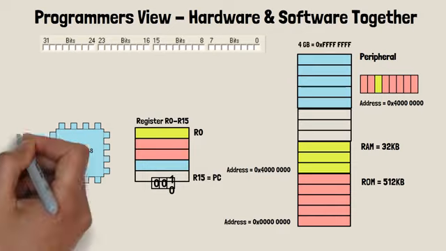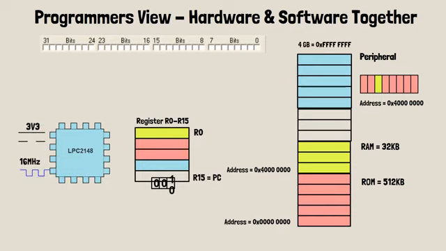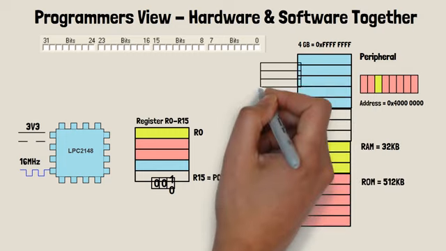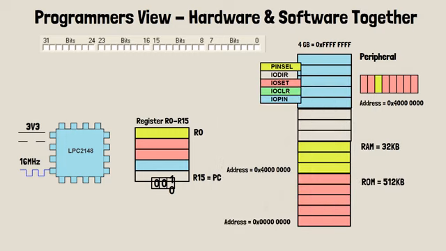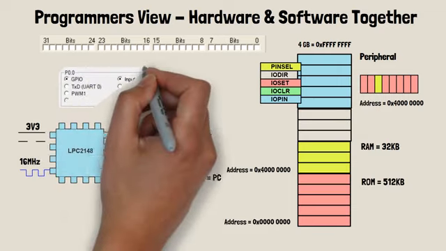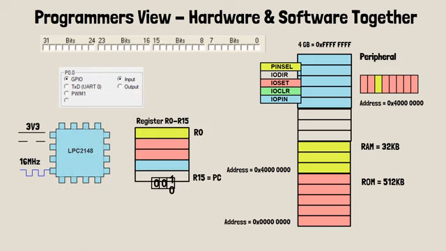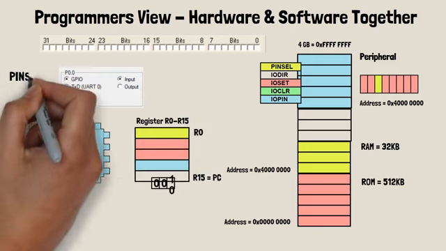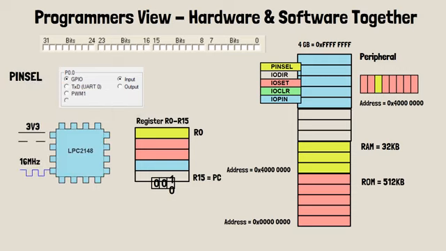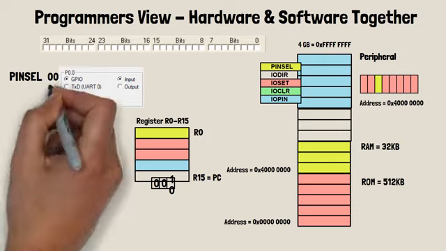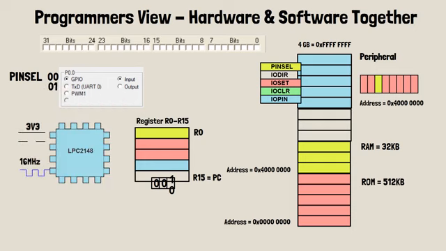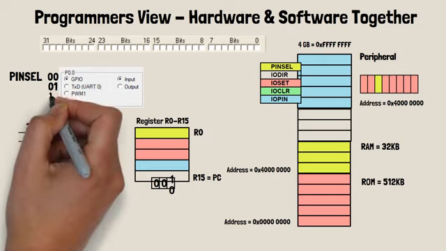Let us now learn how 5 registers are used to configure and operate each peripheral pin. The first step is to select the pin function. Each pin can have a maximum of 4 functions. 2 bits in pin select register selects one of the 4 functions. On reset, pin select register is set to 0. This configures each peripheral pin to be general purpose I/O function. If the pin select register is set to 1, this pin function changes to serial transmit. If the pin select register is set to 2, this pin function changes to pulse width modulation output.